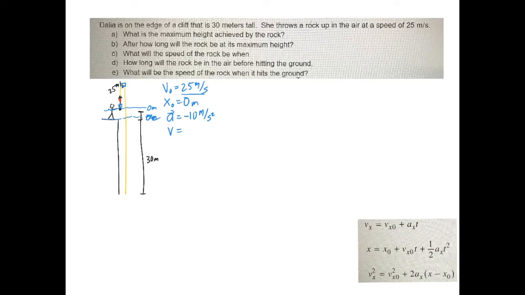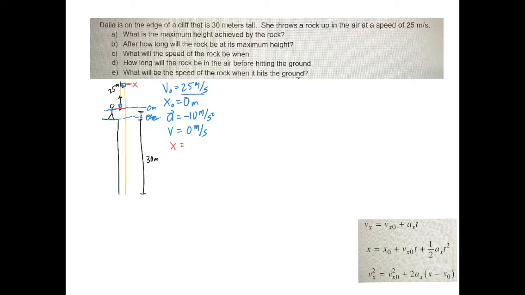Well, it goes up, it slows down, it comes to rest just for an instant at the top, and then it starts speeding up as it comes down. My final velocity here is 0 meters per second, because at the top of its arc, it won't move. That's the point that I want, at the very top, right before it starts coming down. And of course, the question is, what's the maximum height? So I'm looking for this final position. I want to know what's the difference between my 0 and this final position up here.